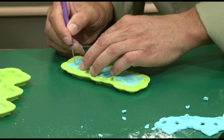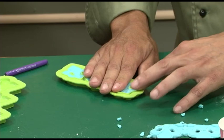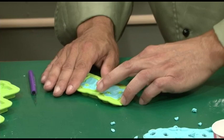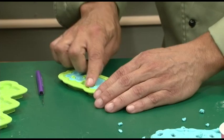Okay, so. Again, what I'm going to do is turn that edge down so it'll be clean. You kind of get this really quick. See, and this multi-cavity mold is created in the same way as any other mold, that it's going to cut the pieces that you need and give you a lip to turn the edge. So there. You're done. We're done.